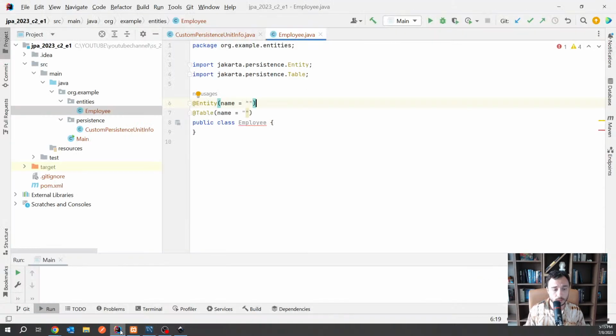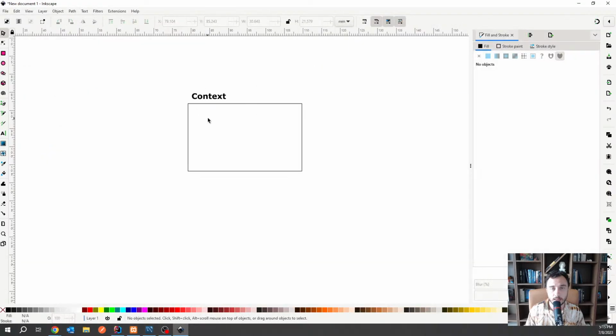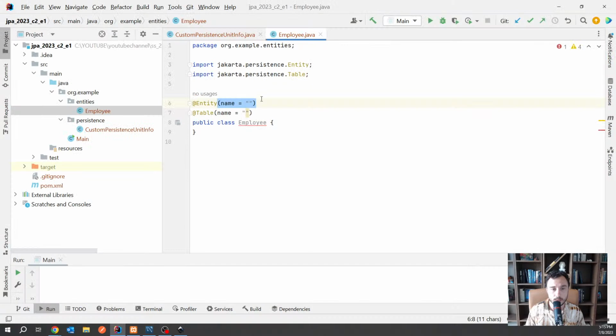So regarding your question, when you give a name here, you give a name to the entity in the context, but it's not necessarily the name of the table that will be used. It's just giving the entity a name, how the entity is represented in the context.